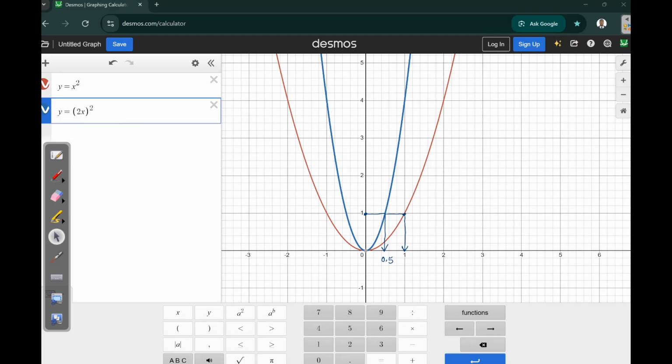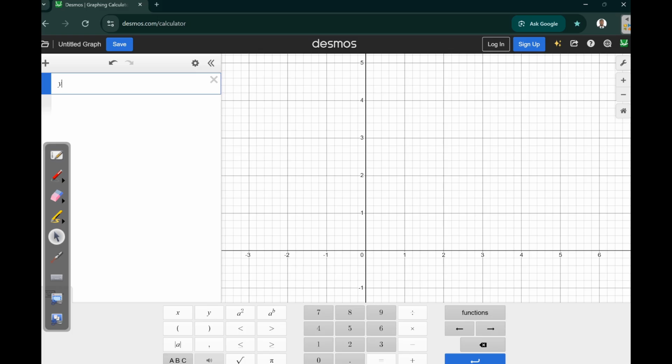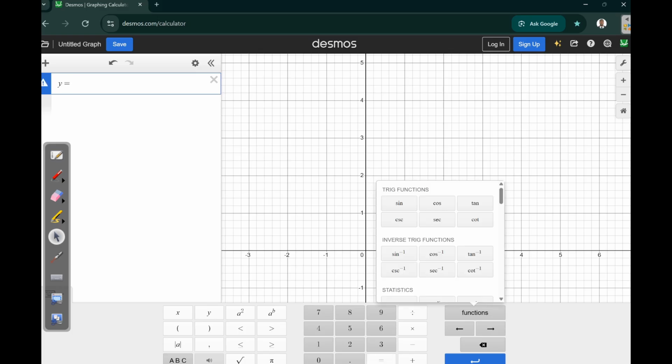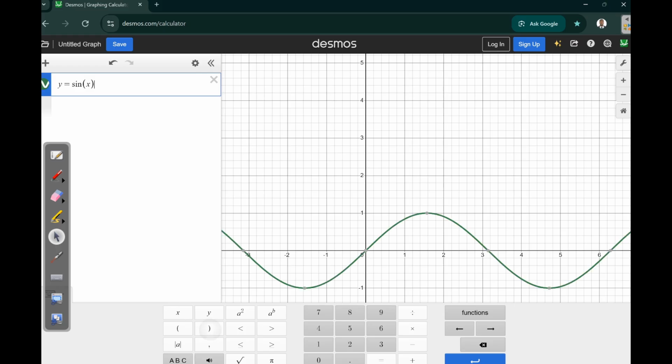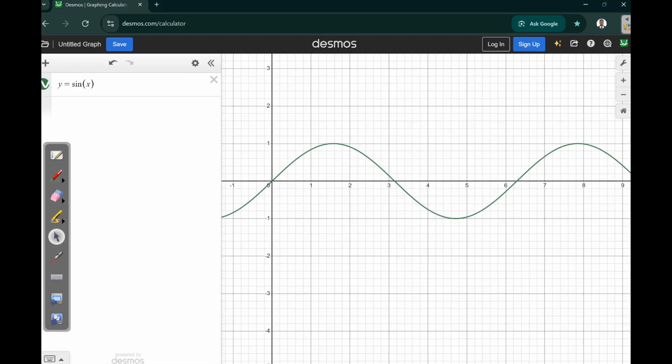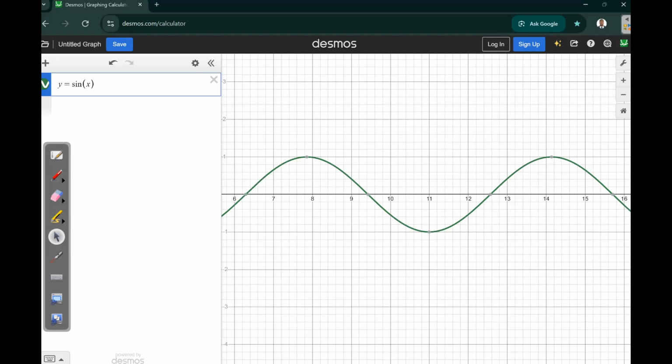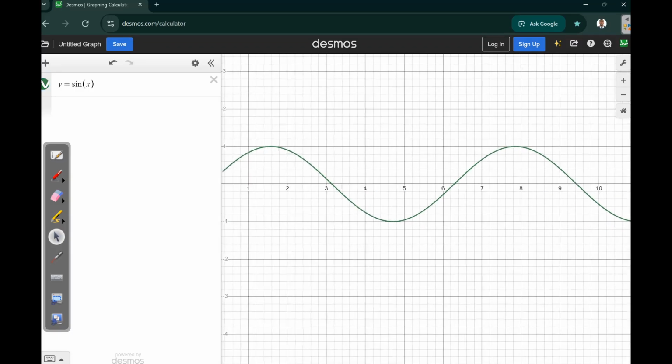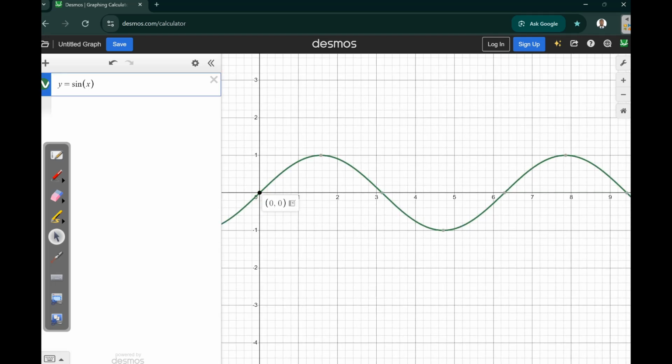Maybe if I can use another one, okay, let's say we are using y, which is equal to, let me use a trigonometric function here like sine. So that is what we are getting, okay? I want you to look at the period of this one. So it is 2 pi, okay? That is the angle it takes to repeat itself again. So every after 2 pi, you can see another one. This is 4 pi, okay? So that is the period. Its period is what? 2 pi.